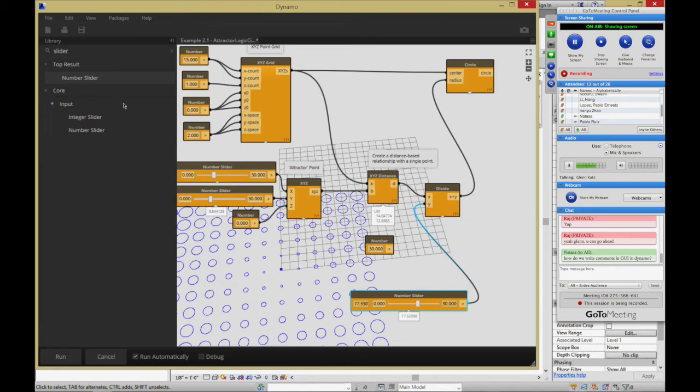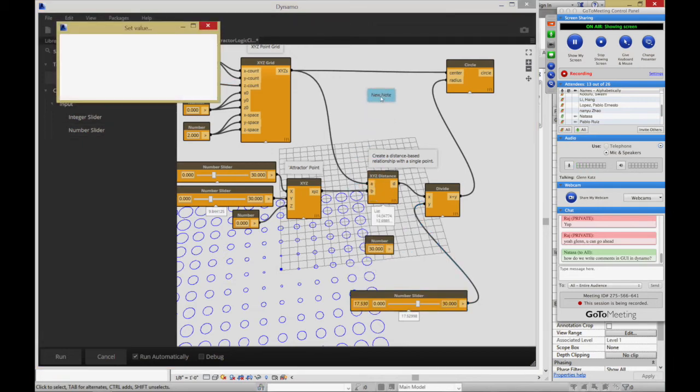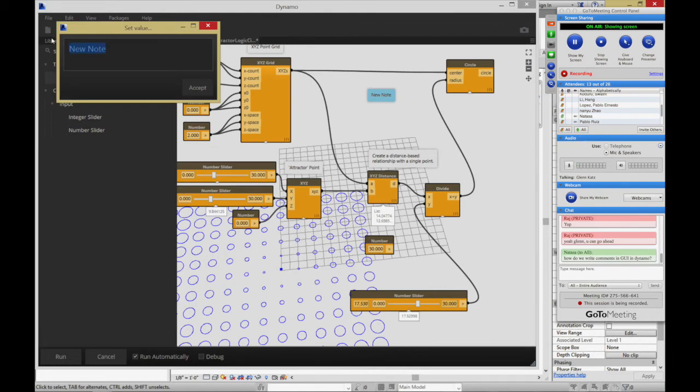Actually, even in here, so I can answer the question. Let me see if I can find it in here, because I don't do it too often. It is create note. When you want to put comments in the interface, you can go under the edit menu, create note, and it just throws that in there. And then this is a comment to help explain the logic.